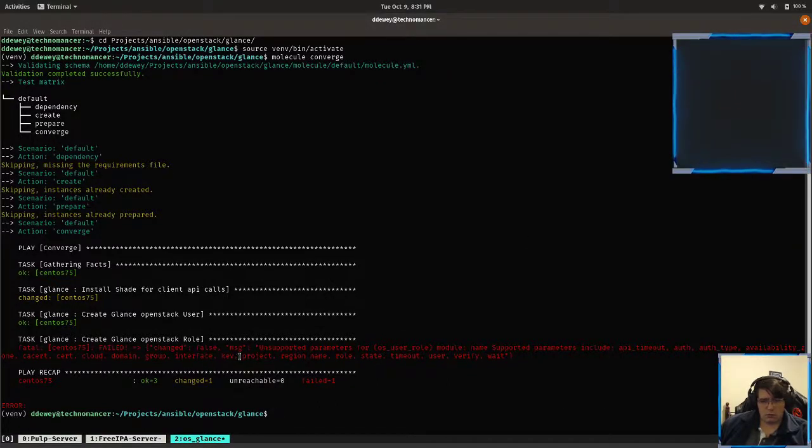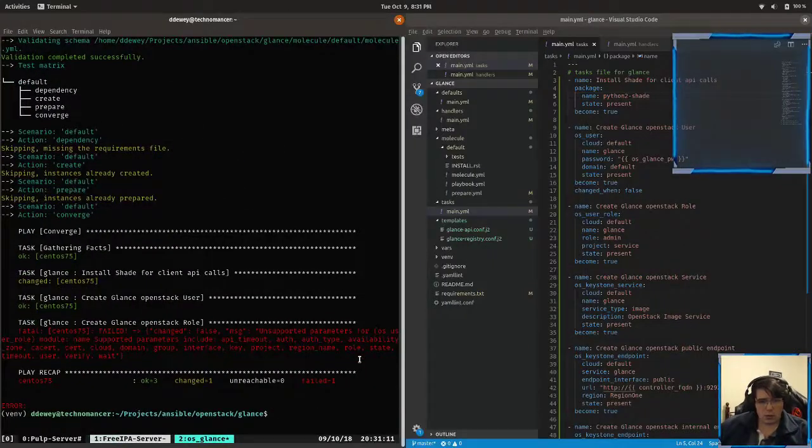Oh. Unsupported parameters for OS user role, module name, supported parameters include project, state, role, name. Uh-oh. Did I put in something wrong?